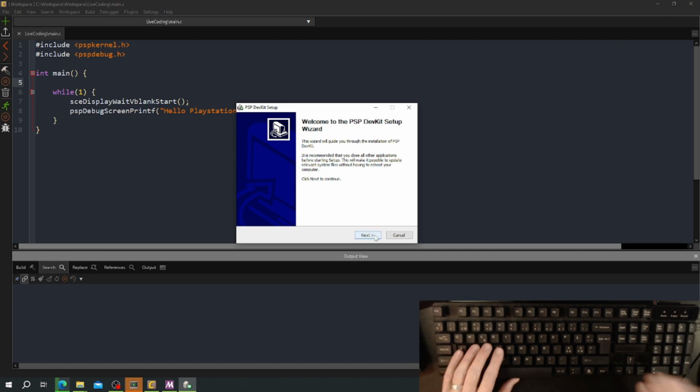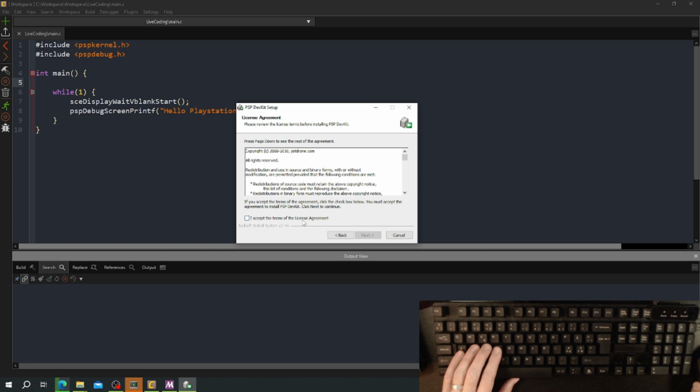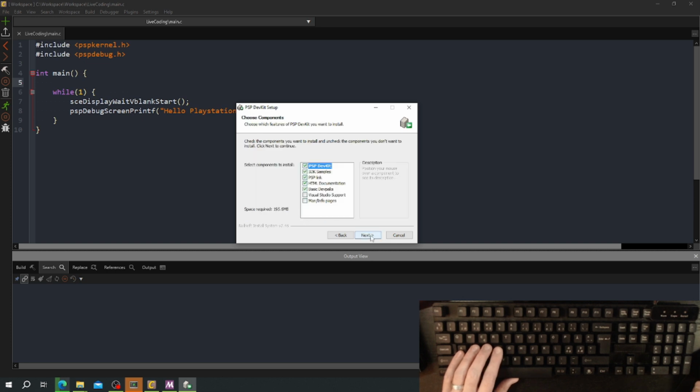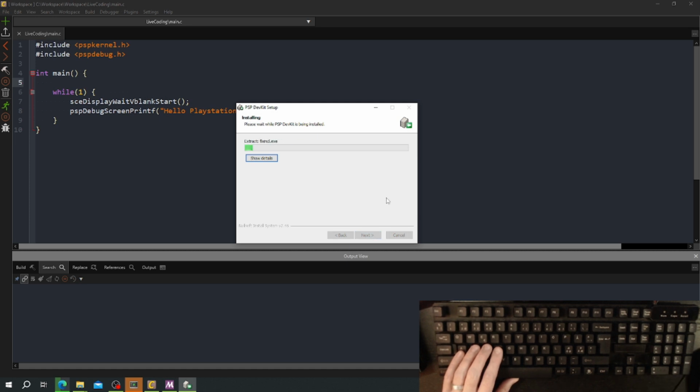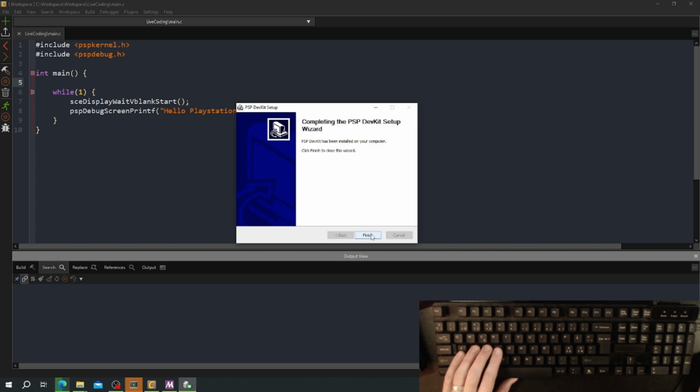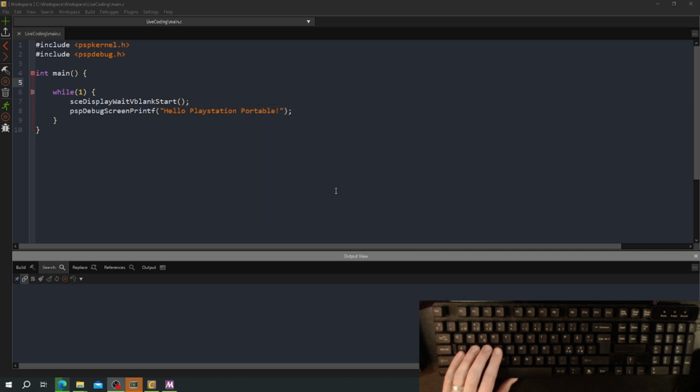The reason I don't want the latest one is because the include path seems to be messed up. I get an error on the newer one, I don't get an error on the version before that. So let's keep to the 0.10 instead of 0.11. If I had time I could probably figure it out, but I didn't feel like spending the time on it when I don't need to. So there we go, now it's installed. We can go and check it out.